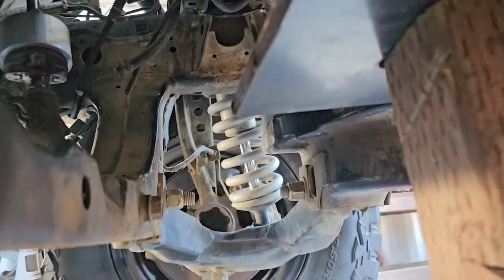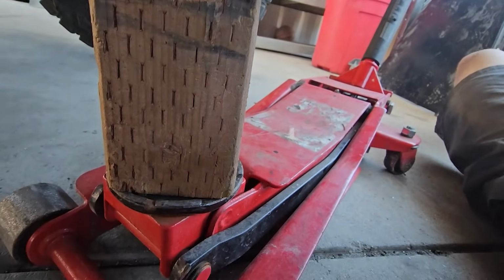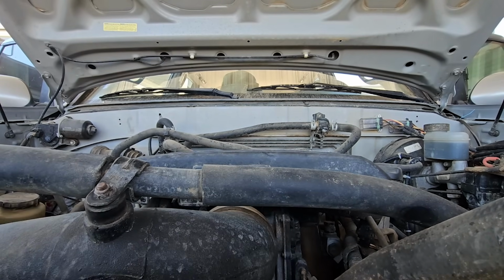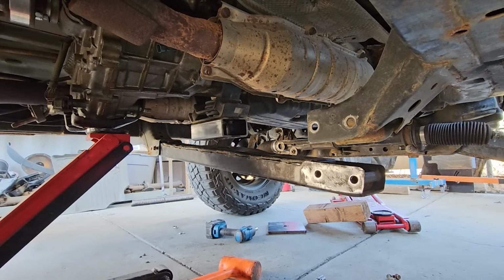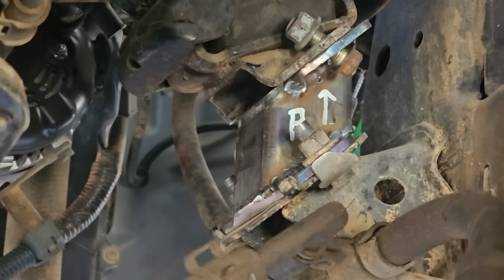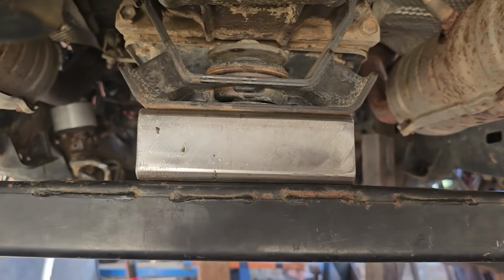Okay, we're up under the truck. The front diff is removed, obviously. I'm going to start jacking. Alright, we got both motor mounts in. There's the passenger. Driver transfer case mount lined up.